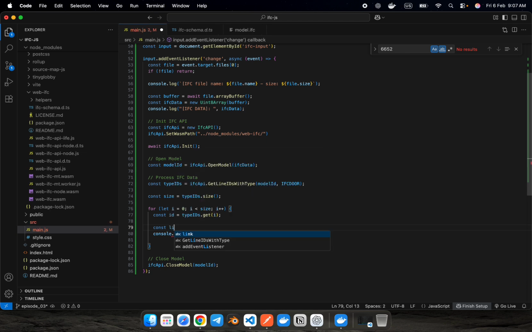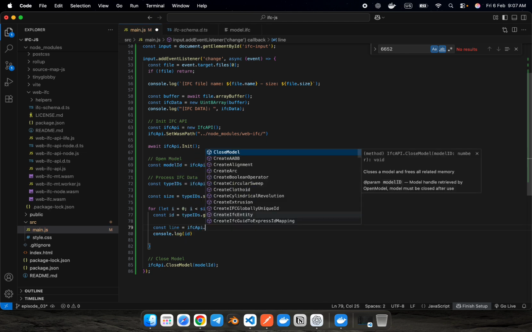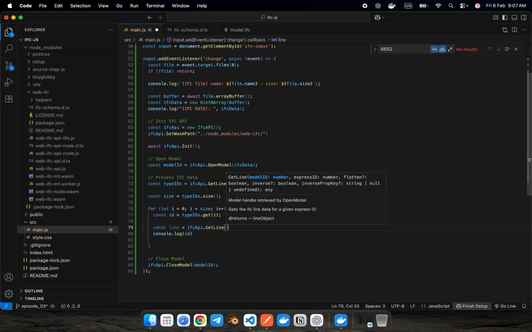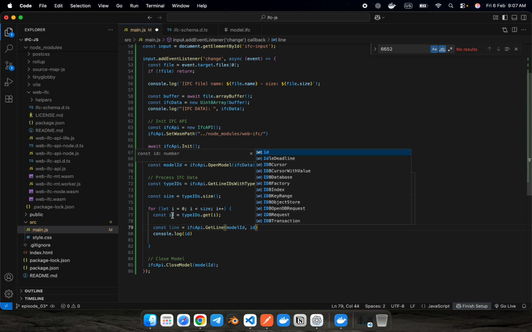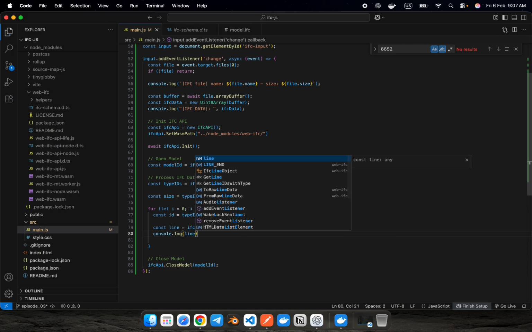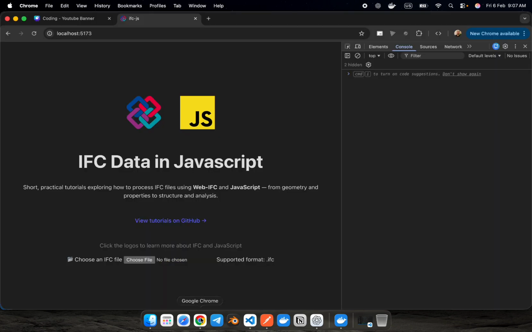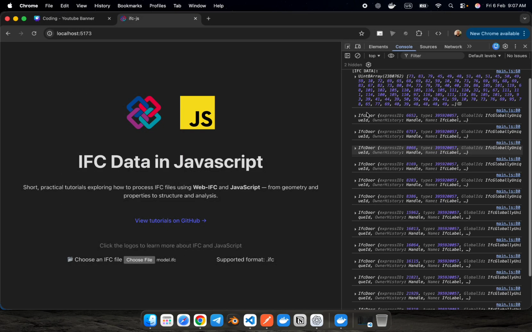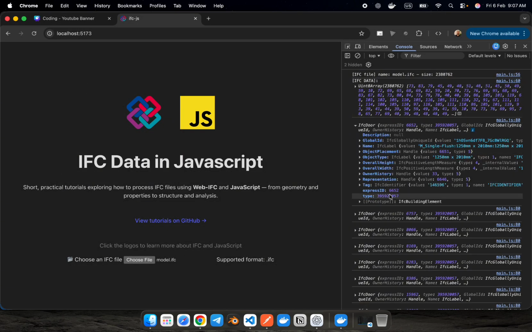We do IFC API dot get line, and we provide the model ID that we have and this element ID that we just got. And here I'm going to console.log that line. Let's check that quickly, and as you can see, here are the objects.